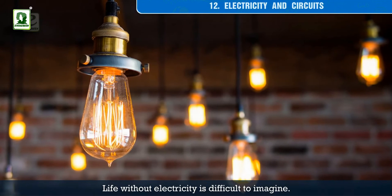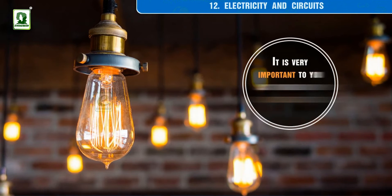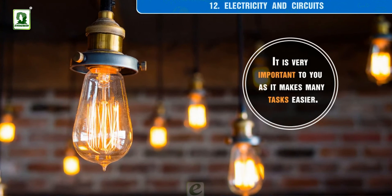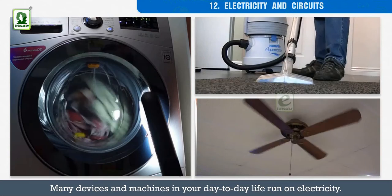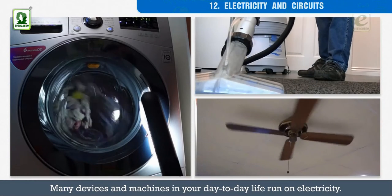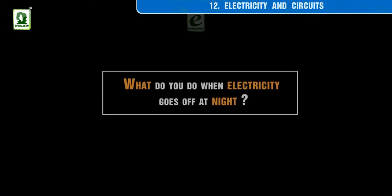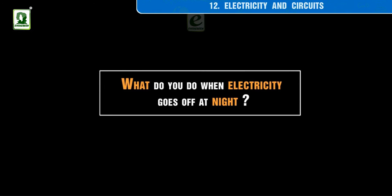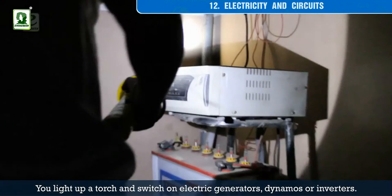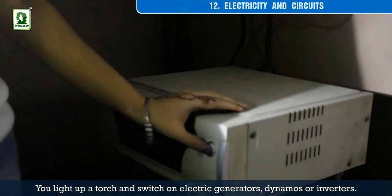Life without electricity is difficult to imagine. It is very important to you as it makes many tasks easier. Many devices and machines in your day-to-day life run on electricity. What do you do when electricity goes off at night? You light up a torch and switch on electric generators, dynamos, or inverters.